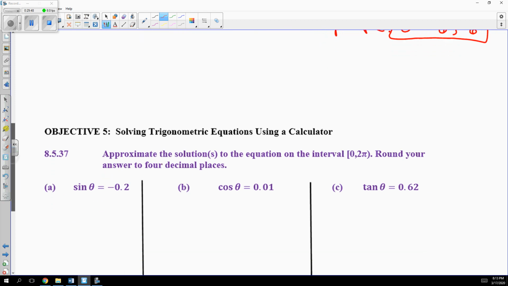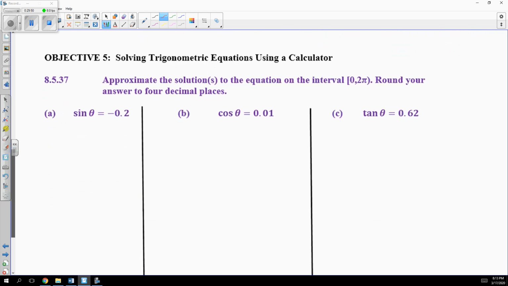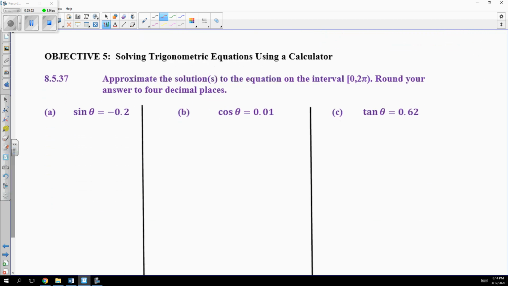And then you're going to have to solve some using a calculator. These will be a little bit tricky because sometimes you will need the reference angles a little bit to figure that out. In general, you may want to make it so that your equation looks like a calculator-ready answer. Remember that if you're solving for theta, you're going to take the inverse sine of both sides. So that sine to the -1 is what it looks like. And so now you have theta equals inverse sine of -0.2.